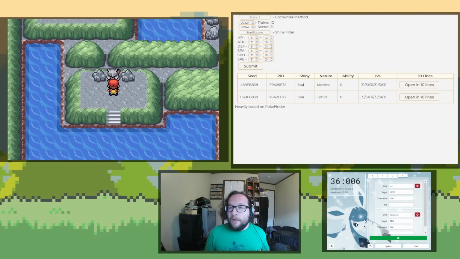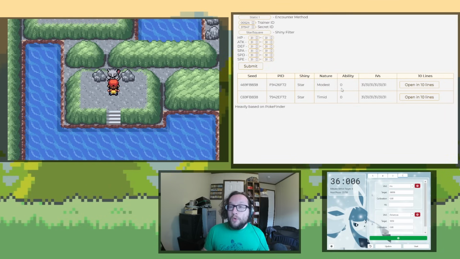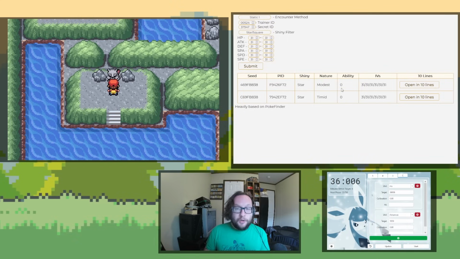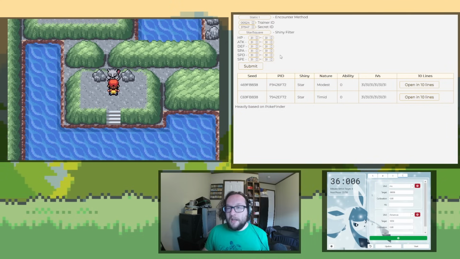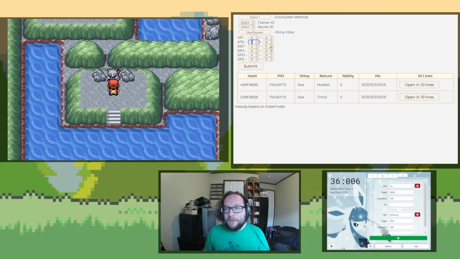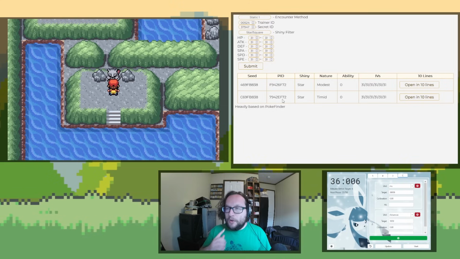Okay, so if you get any results, what you can do is click open in the 10 lines. If you get no results at all, you might have to loosen what you're searching for. Sometimes IV spreads don't exist, and sometimes you're not going to have a shiny that is perfect. So you might have to drop the *² thing here, or you might have to lower the attack from being perfect, but I happen to have 2 different options. And so I will check them both out.